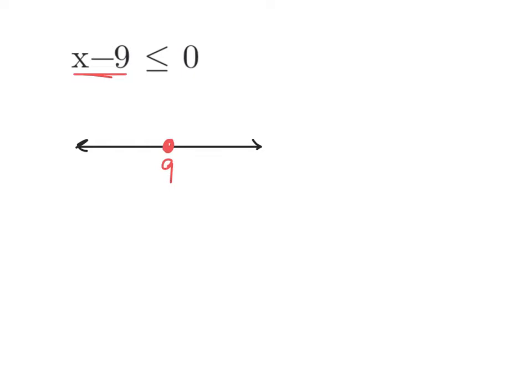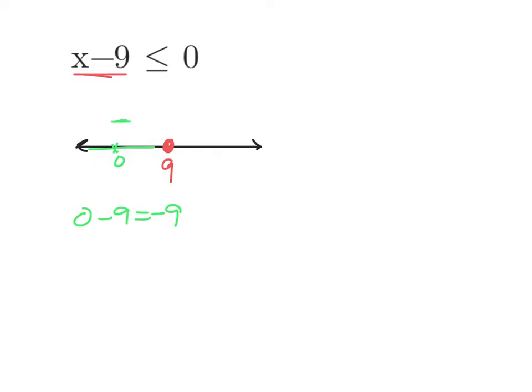And this is a sign chart. We are trying to identify the sign of that expression everywhere on the number line. And how we do that is just test a couple numbers. We pick a number that's smaller than 9, maybe I pick 0, and test it. 0 minus 9, that's negative 9. I really don't care what the number is, I care about the sign. This is a sign chart, not a number chart. So the sign of that number is going to be negative.